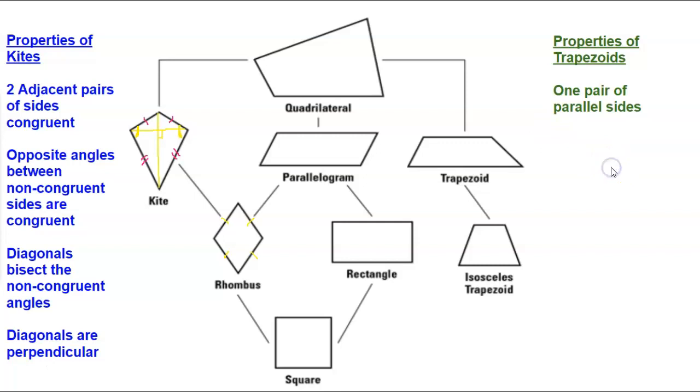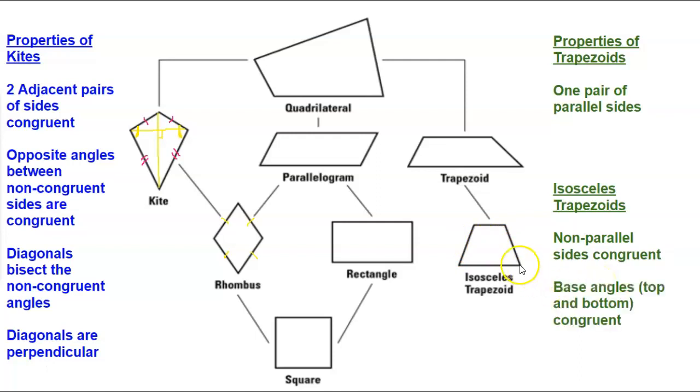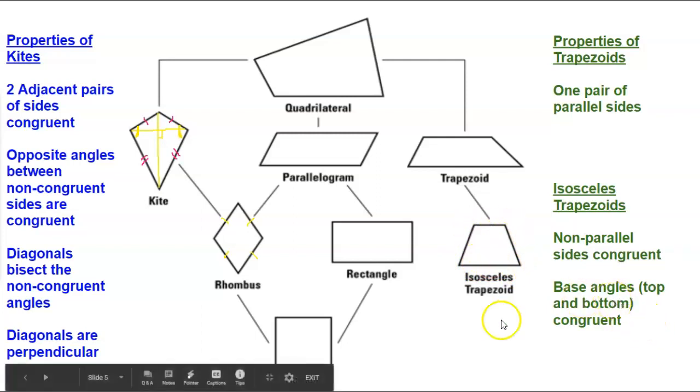Occasionally, you do have a special type of trapezoid called an isosceles trapezoid. And what sets it apart from the rest of the trapezoids is that its non-parallel sides are congruent. It is basically like we took an isosceles triangle and chopped the top of it off parallel to the base. So we do have one pair of parallel sides, and we have one pair of opposite sides that are congruent. Because of this, we do end up with base angles being congruent. So the two base angles along this base of the trapezoid and the two angles along the upper base of the trapezoid end up being congruent.